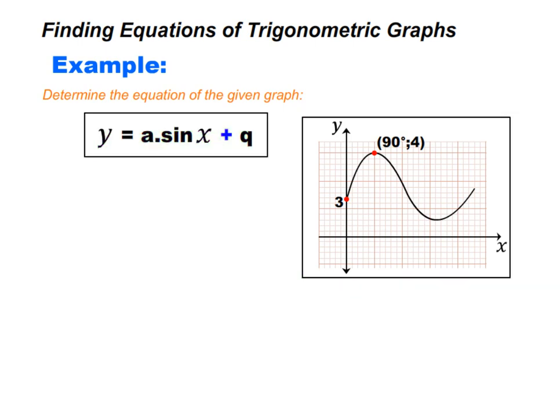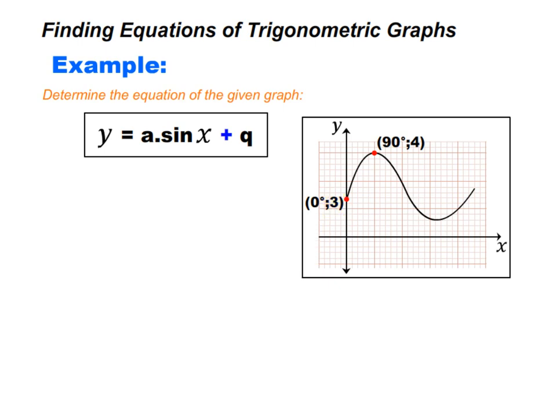Look at the graph. Look at this point. At this point, y is equal to 3. This point is on the y-axis, therefore, x is equal to 0 degrees. This is true because on the y-axis, x is always equal to 0. This point can be written as 0 degrees and 3, which means this 0 degrees represents x, and this 3 represents y.